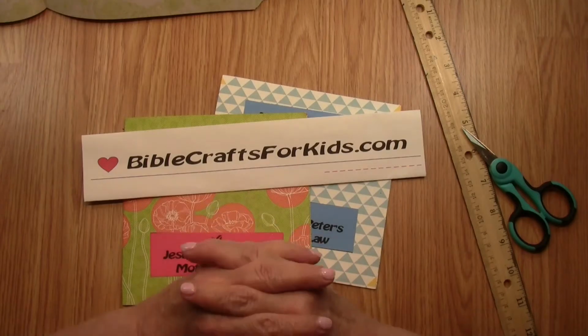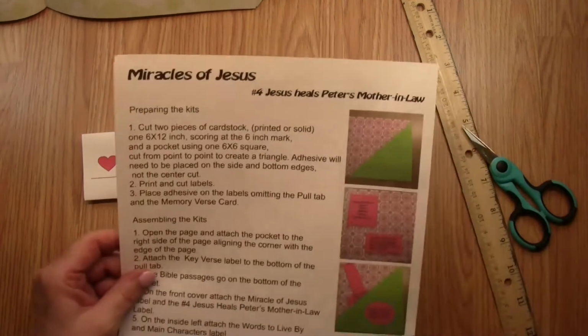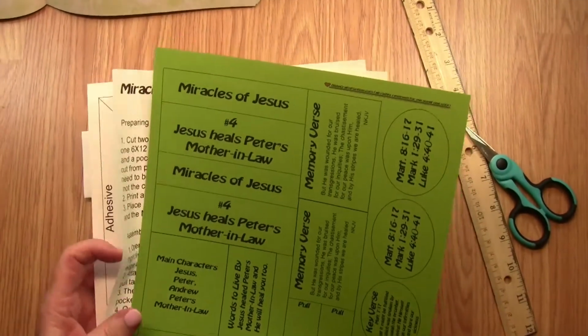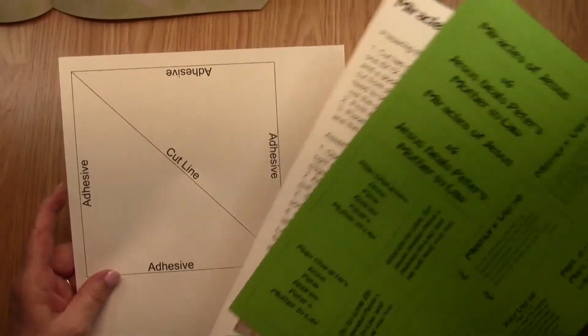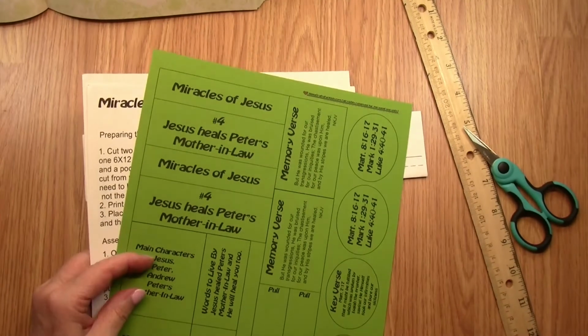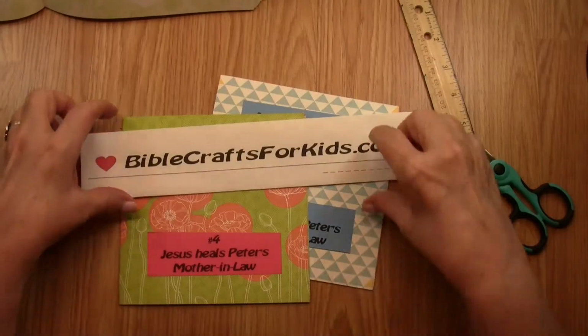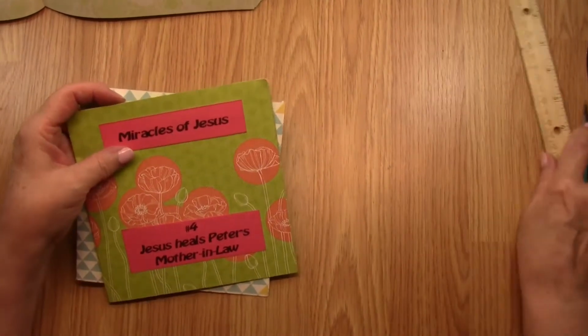For today's creative page, we will need the instructions, the labels, and the instructions also come with a template, and we will need a 12 by 12 sheet of paper. So let's get started. The first thing we're going to do is to cut our paper.